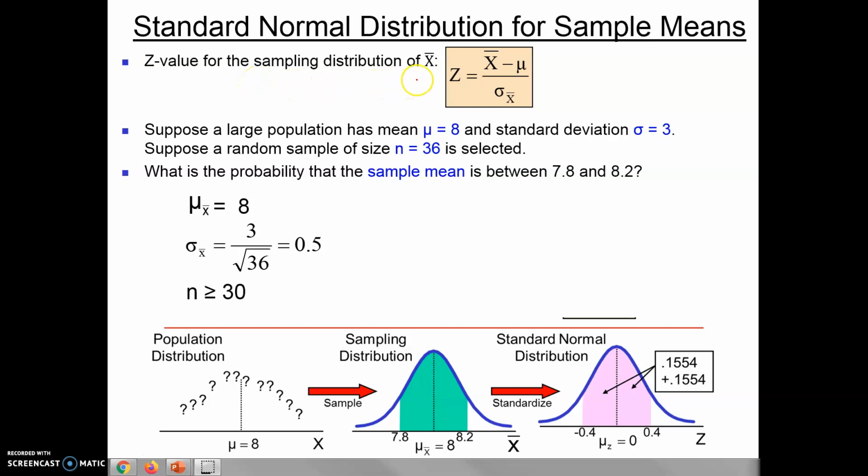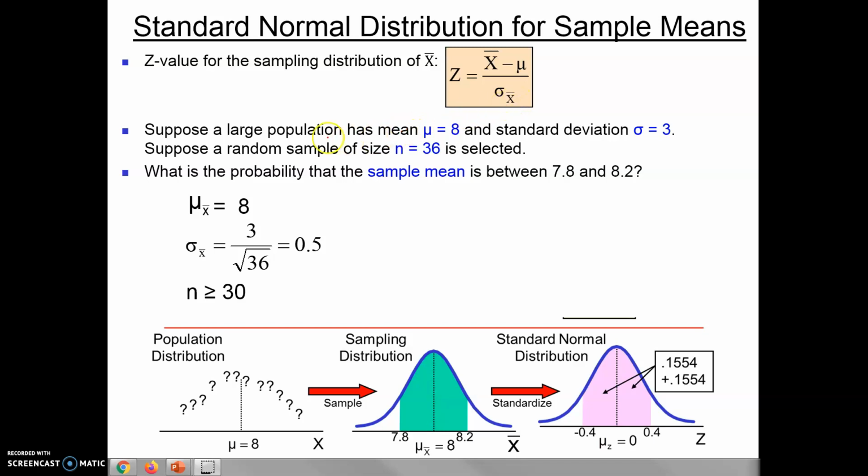Well, to calculate the z-value for any sample mean in our distribution of sample means, we would find how far that sample mean lies from the population mean, and then divide that by the standard error. It's no different than the z-scores from before. When we were looking at a data set, we would take a particular data point and find out how far that lied from the mean in terms of standard deviations. Well, this is how far our data point, our data here is sample means, how far they lie from the population mean in terms of standard errors. So it's really no different.